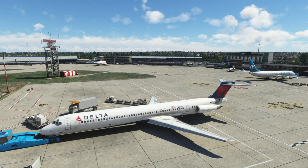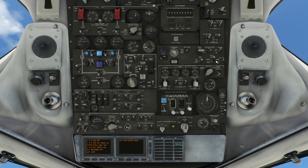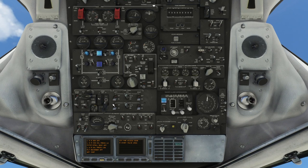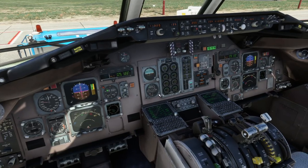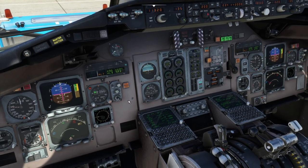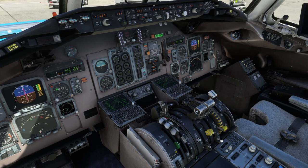In the real world, you'll be starting engines while the pushback happens. So let's just see how we do that. So Control 6, was it. So ignition goes to both, which is here. So this is the ignition systems. Then we flick this down. We use the mouse wheel on it to make it stay down. And then we can see the numbers are coming up. The N2 number is increasing for engine number 2. When it gets to 20, we will move the starter lever forwards for engine number 2. We'll advance the starter lever to on. So we'll just wait for that.